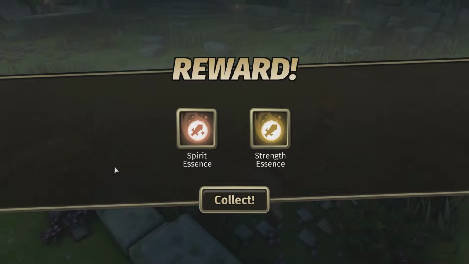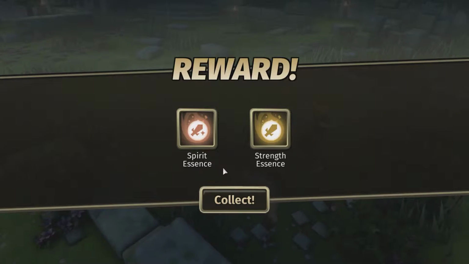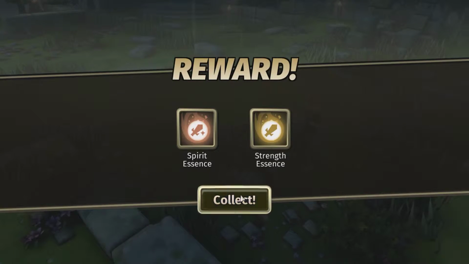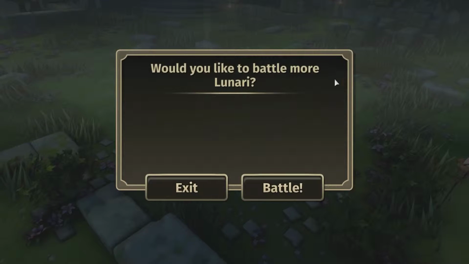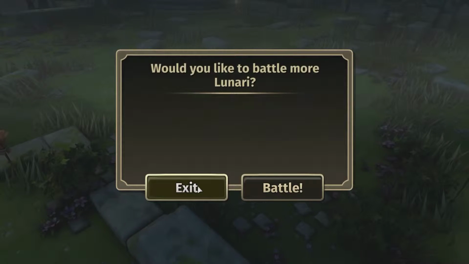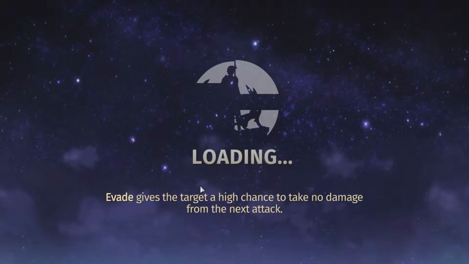So that little evolution bar thing that you saw there isn't actually them leveling up, it's them progressing on their evolution scale. It's a little different, but we'll go into it in just a second. Now we'll get the option to battle more Lunari or not. For now, we'll skip it so I can show you some of the other stuff about the game here.